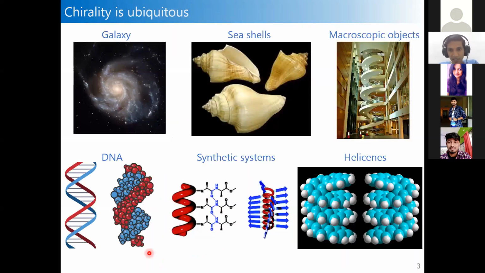Can you see this last picture on the bottom side? I have called this a helicene. Can you see this, Rajesh? Yes, sir. Helical molecule, right? Here the molecule by itself adopts a helical conformation. If you take a spectrum of this, you will get a CD spectrum. You expect that, right? Yes, sir. That is because the absorbing part is itself chiral. This is basically nothing but 3 or 4 benzenes which are fused in a helical fashion.